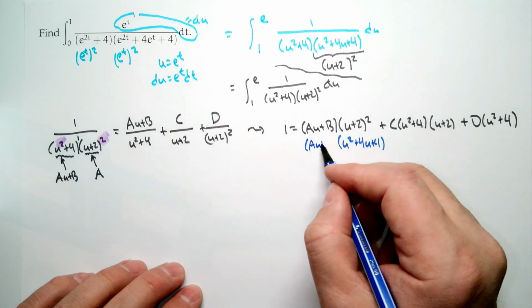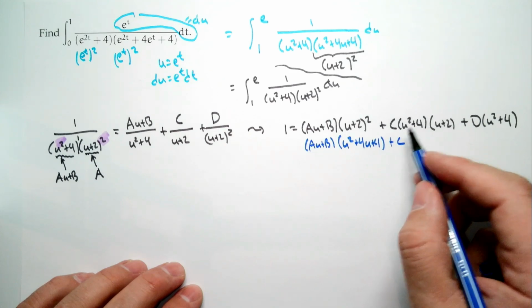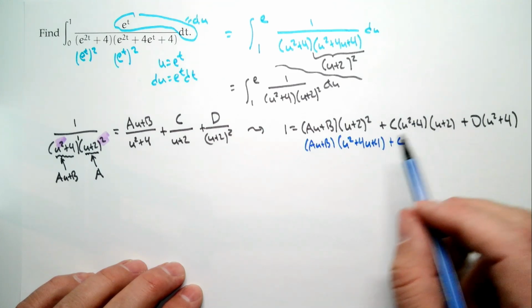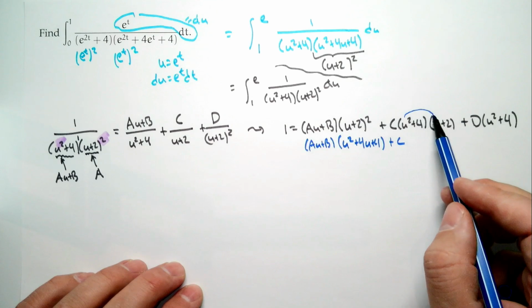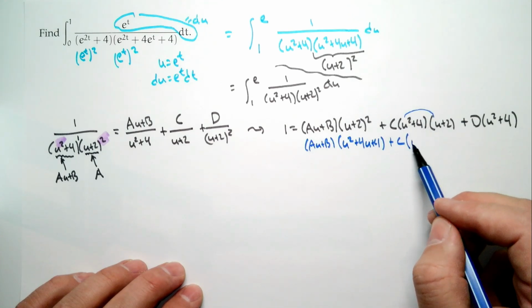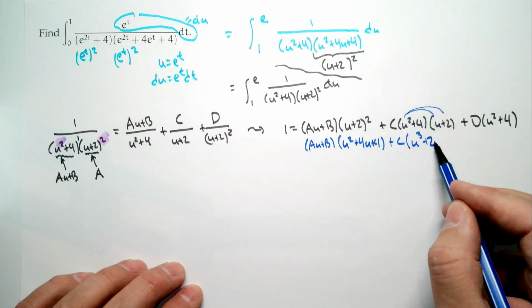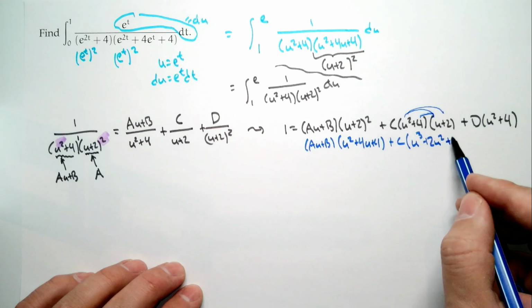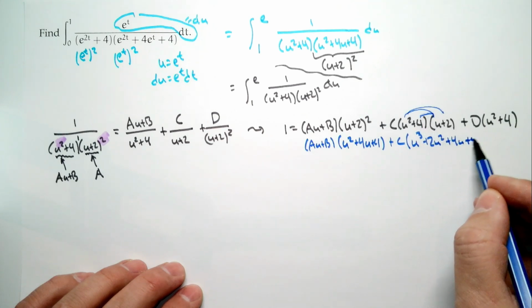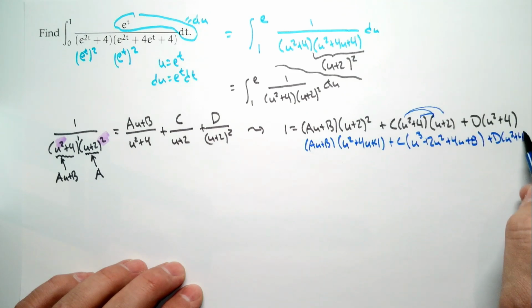So you just work on multiplying. I'll multiply the u plus 2 squared out here. So what's the rule? It's like you just FOIL, right? And FOIL just means every pair gets a chance. So u squared times u, that's u cubed. Then there's a 2u squared, a 4u, and an 8. And, okay, that's u squared plus 4 is fine.